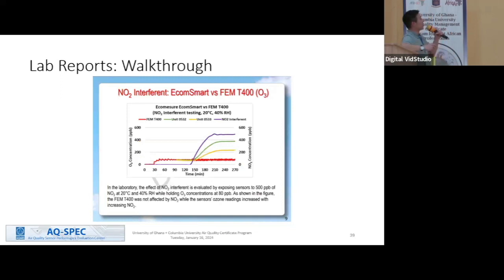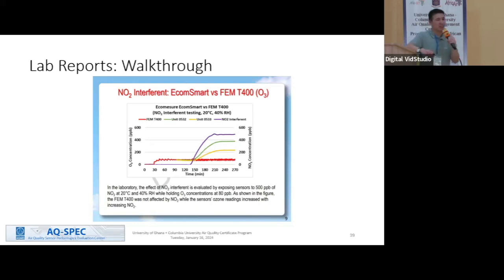And if it's a gas phase sensor, we'll also show the interference effect. So this is for the ozone sensor, and then when we inject NO2 as an interferent. Our reference ozone monitor is very stable throughout the entire experiment. And then the three sensors, only two of them actually were working on this one. So you can see their response. And then we have our reference NO2 measurement, where we inject NO2 while the ozone is constant, right? So you can see in this case, the sensors went up along with the NO2.